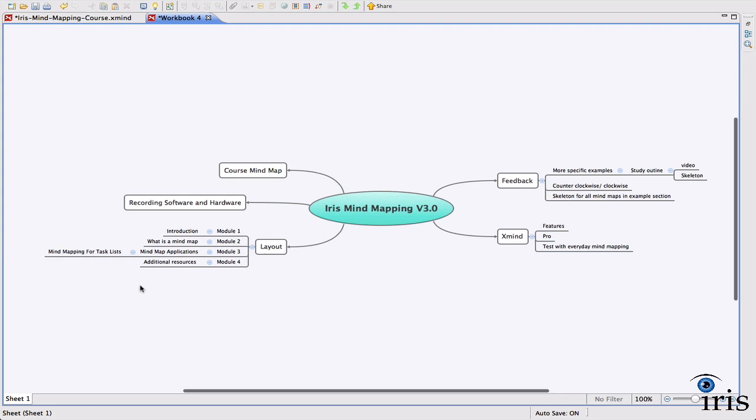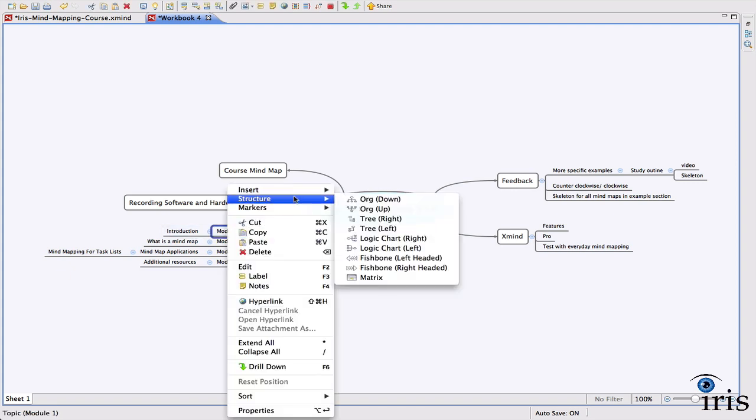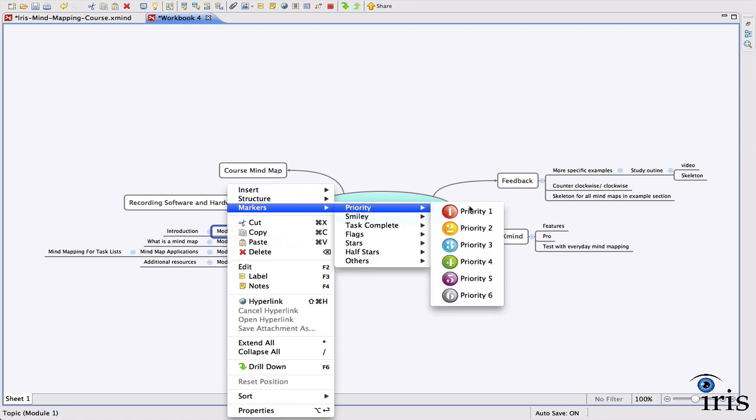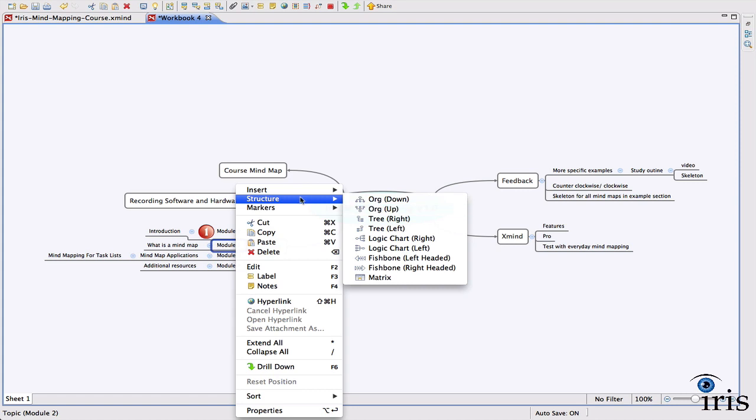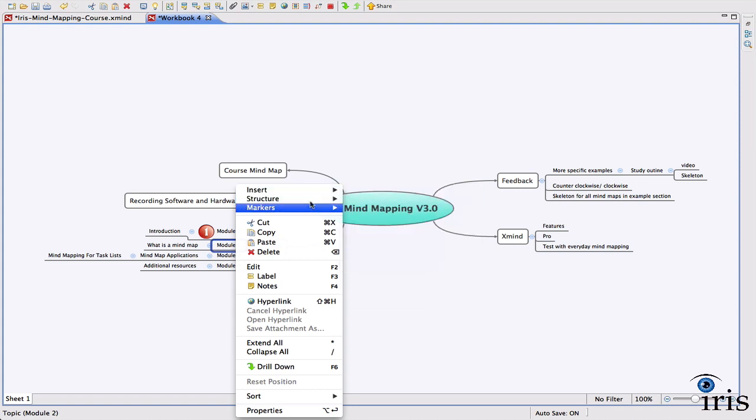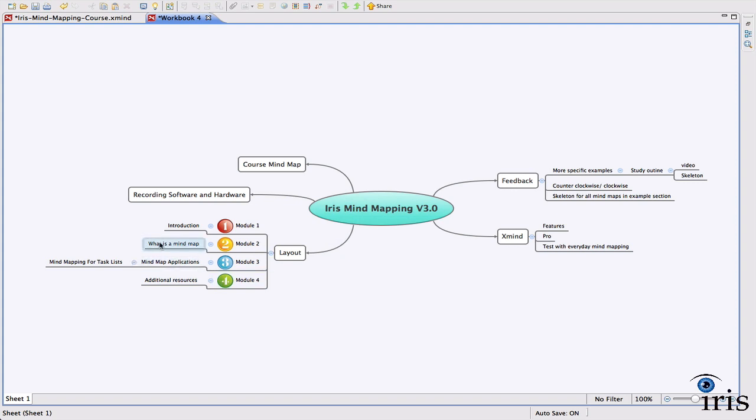Now, as you can see, the main thing that I want you to note is watch how easy it is for me to organize information and build upon it and go deeper and deeper and deeper. And then I could do things like, if I wanted to add this, make this my high priority, or even use this to label the modules, like how I did in my actual mind map for the class. So I can go into these in detail and keep adding to it.